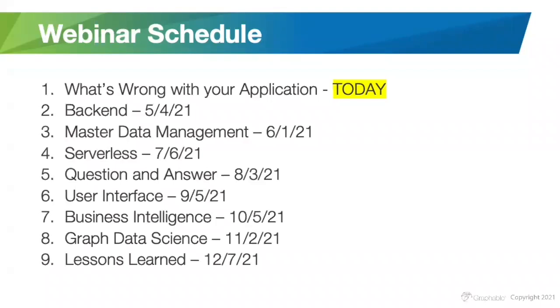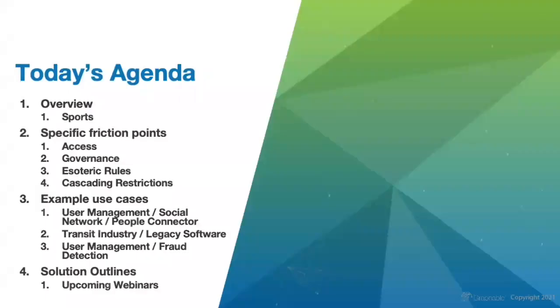What we really want to cover today is the overview, and talk about what's wrong with your application. We're going to touch on a couple of these pieces today. In the future, feel free to sign up for any of our webinars where we'll focus on specific aspects of applications: the back end, master data management, the serverless framework, and a question and answer session with one of our clients. Then we move on to the user interface, business intelligence, graph data science, and some overall lessons learned. Today we'll be looking at an overview, talking about sports a little bit, and getting into our friction points and some example use cases down the line.